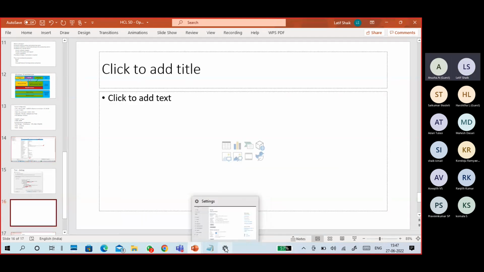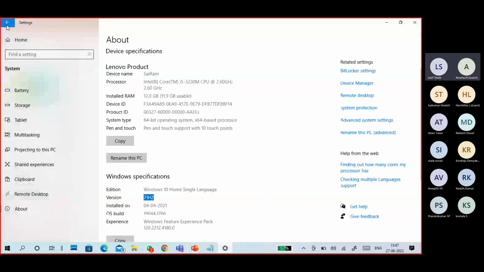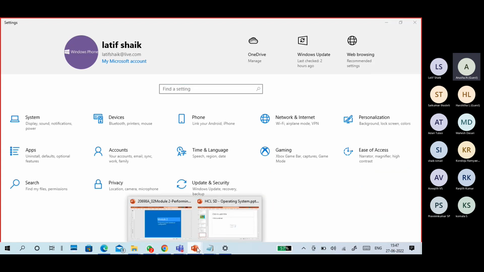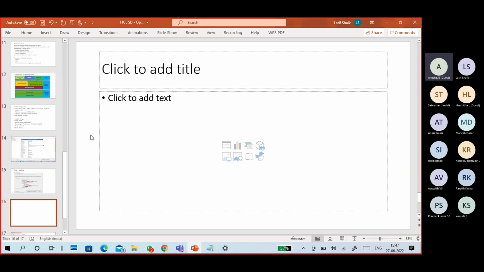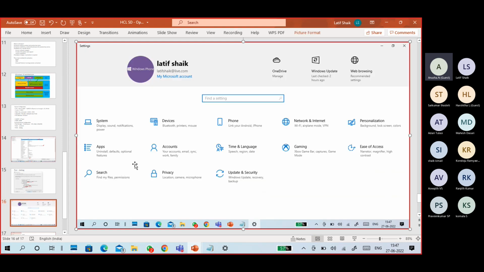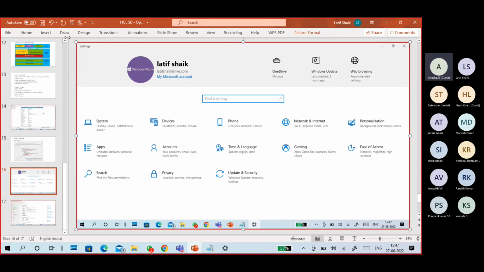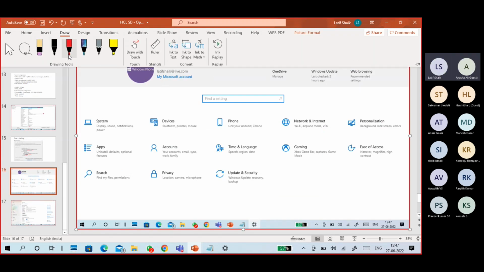This is another way to get to the configuration. Yeah, I have to blur something.